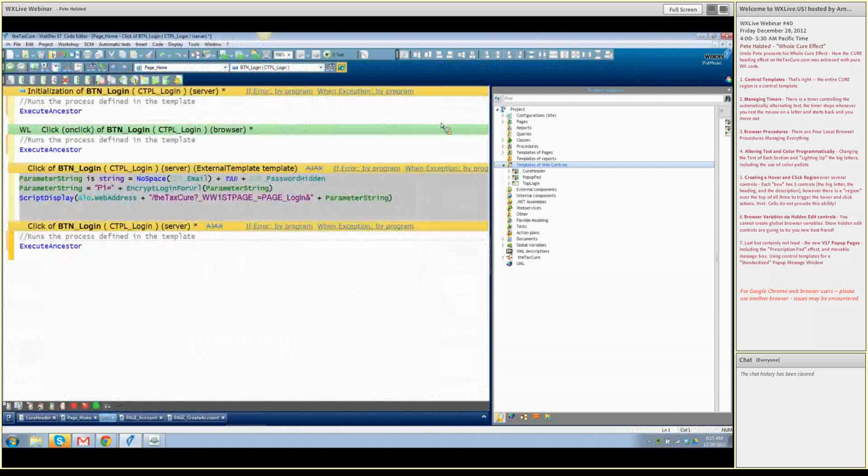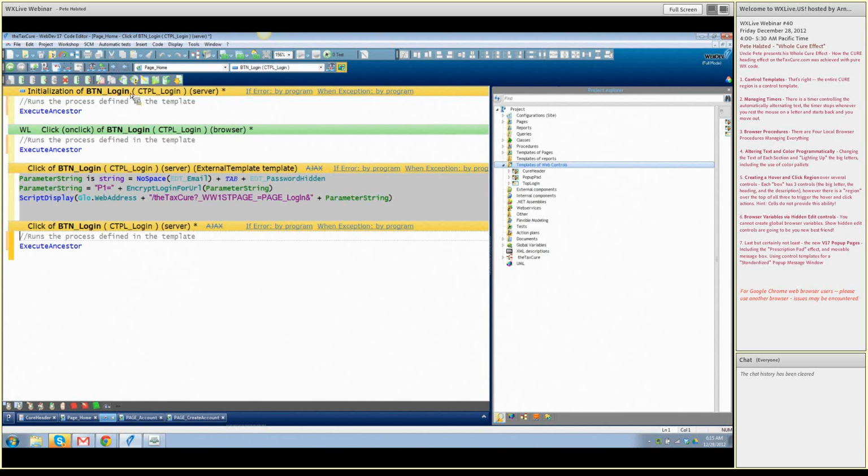And the rest of the control template still comes over. If I make changes there, they'll still make it over, but then I can override them on one particular page. So it makes it really nice. It's an OOP style feature.